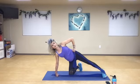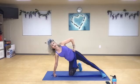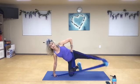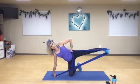Okay? So first I want you to try to do that 5 times. Ideally, if you can lift a few inches, it's great. If you can come as high as your hip, that's the goal. Big breath in. 1, 2. Now squeeze the side of your glute here. 3. Exhale. 4. 1 more.